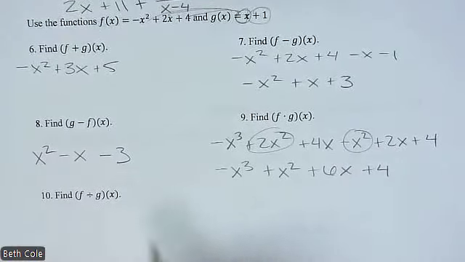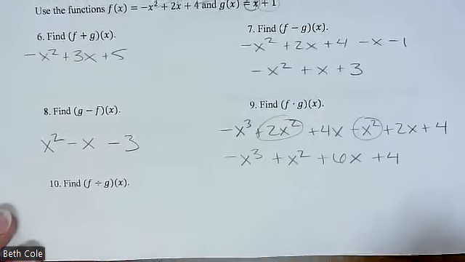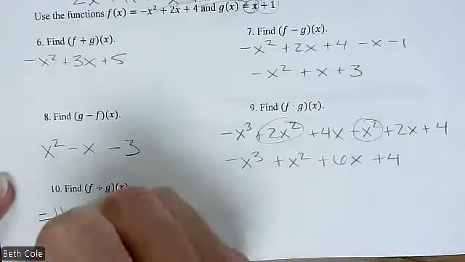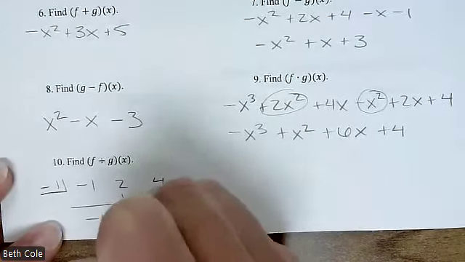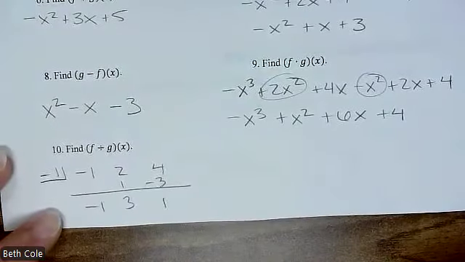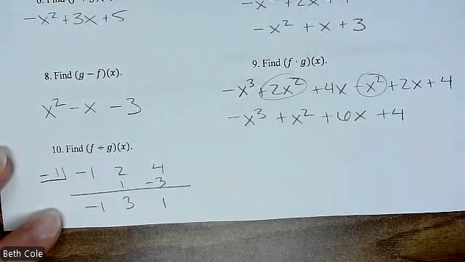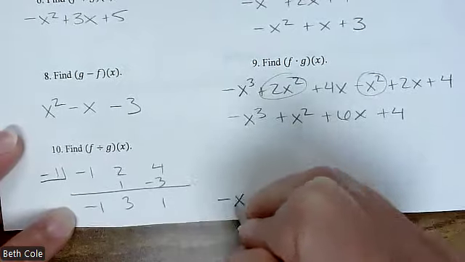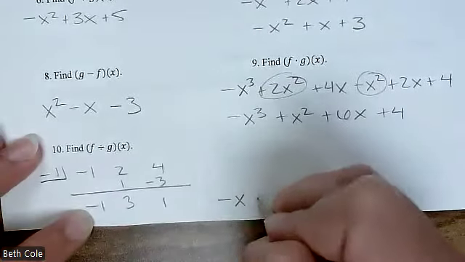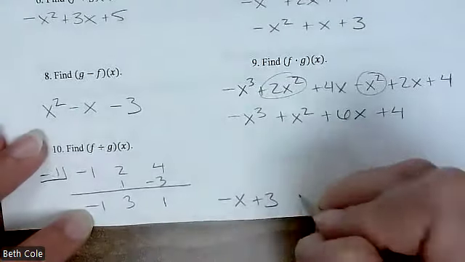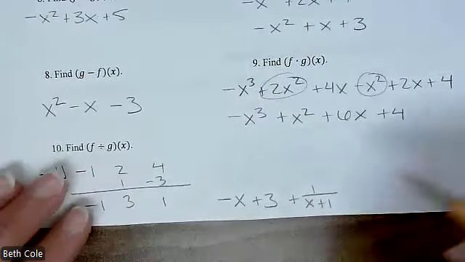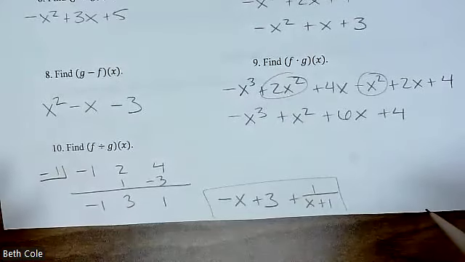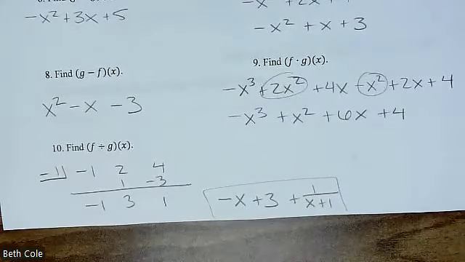And then when you divide, what number goes in the little box off to the side? Yeah, -1. Our countdown is in order. I got -1, 3, 1. Okay, bless you. So it's -1x, or just negative x, plus 3. And then your remainder goes over the divisor, which was x plus 1. Are we all basically okay? Or if we had 1 or 2 tiny issues, we fix those.